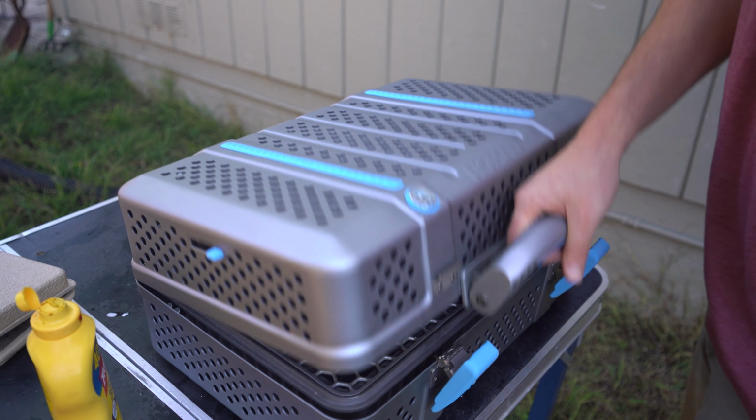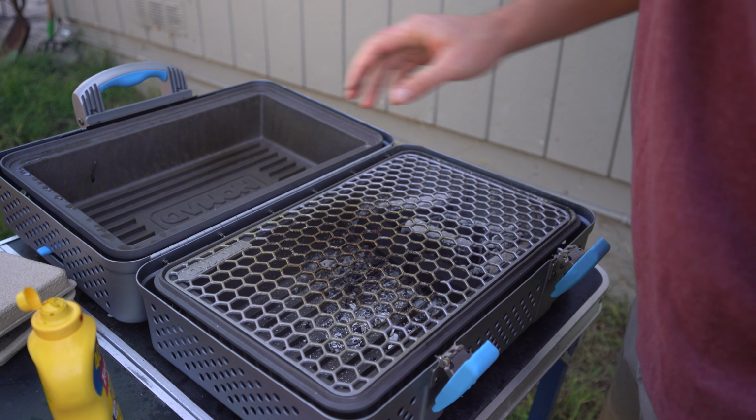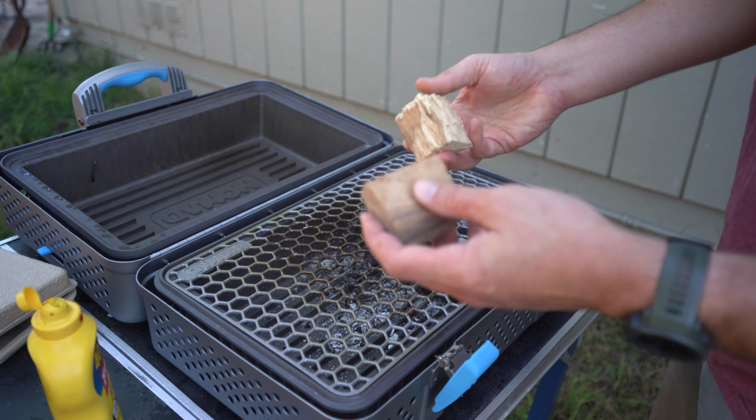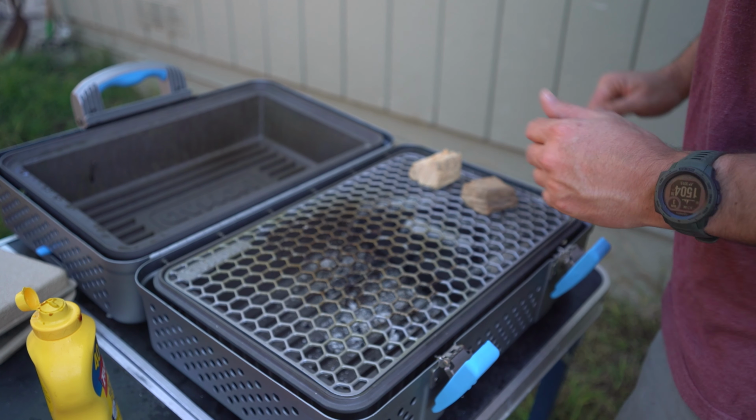All right, so we are getting there on temperature and I am impatient. So here's what we're gonna do. I've got a couple chunks of pecan wood here. Those are gonna go right on the grate. Little slow release smoke for us.